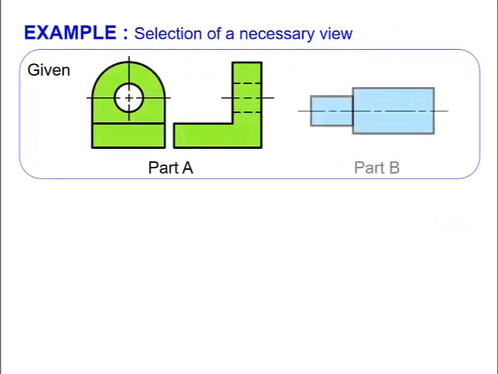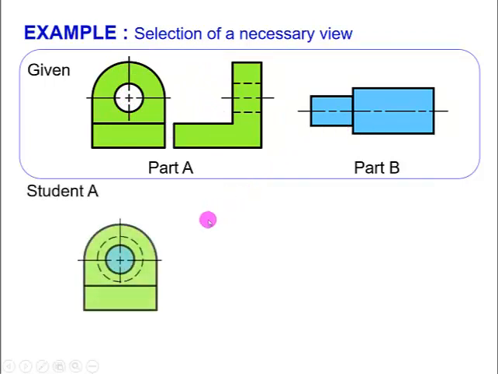Okay, for example, this is the selection of necessary views. You have part A with front view and right side view, and part B with just the right side view. Sometimes you put it in like an orthographic view like this.